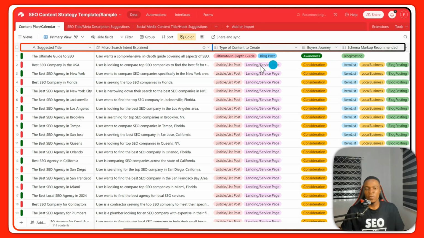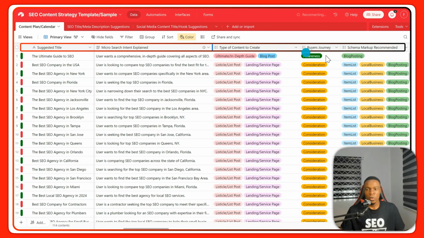Secondly, if you create a landing page or service page, let me say I have a company in America and I want to promote my search engine optimization services, I can create a landing page showcasing my services, how we stand out in the crowd, and how we are different from other marketing or search engine optimization agencies in America. So by creating either a listicle or a landing page, we solve this problem. We address this type of intent, right?